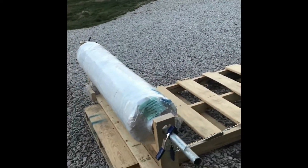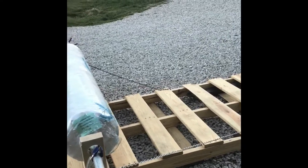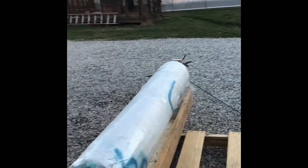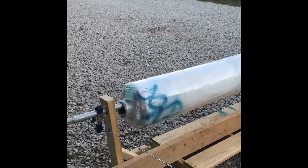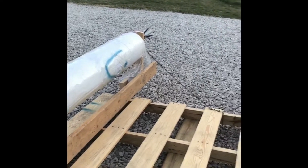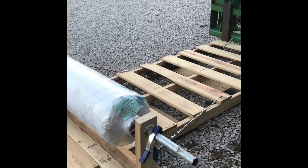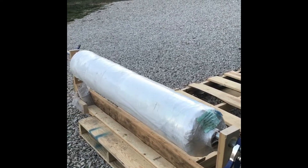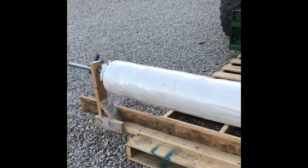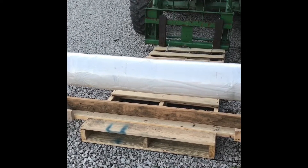My plastic came shipped in on an eight-foot pallet — not just a basic four-foot, but an eight-foot pallet. I've just been working here to make a little frame to run a pipe through that plastic on, and that allows me to get within about two feet of the top of the greenhouse with this tractor. Who knows how it's going to work out — there's only one way to find out. I put braces in it in all directions, and I'm hoping this will really help the job. This is a 36 by 96 foot piece of plastic.